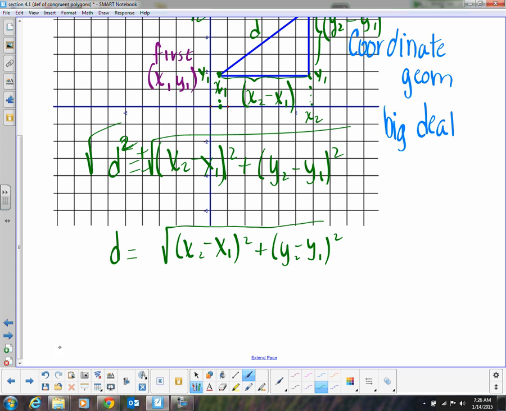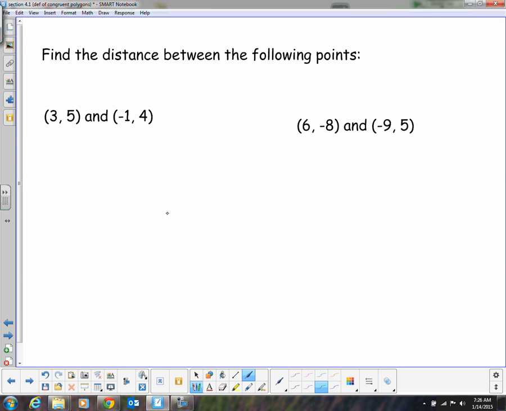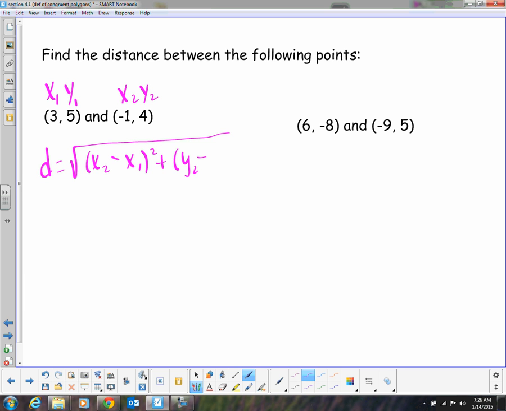So I need you to be able to... There are several questions on this assignment that are critically important because those are the only ones you're going to have practice for on the distance formula. So if I want to find the distance between those two ordered pairs, this is x1, y1, this is x2, y2, we're going to say distance equals, and if I were you, I would write this formula every time you use it because that puts it into long-term memory. Makes your studying a lot easier when things are in long-term memory.